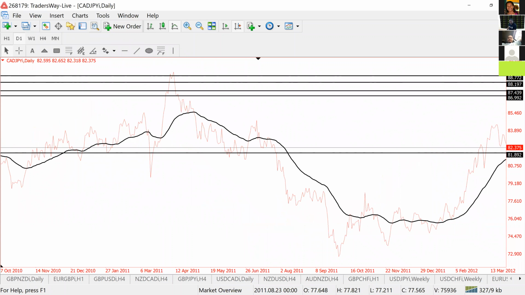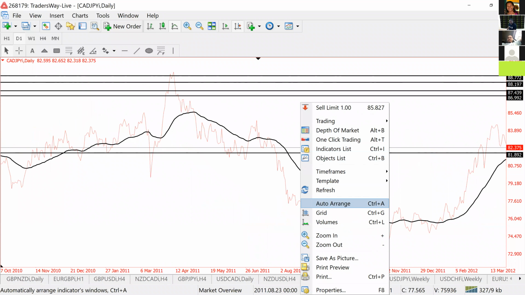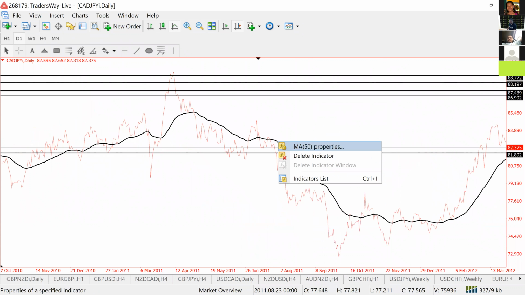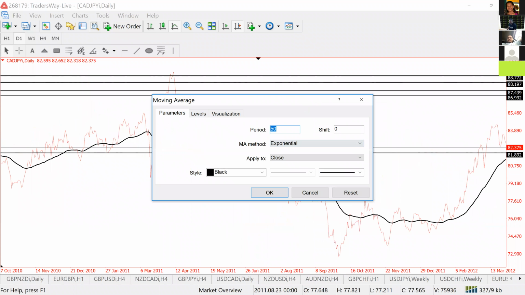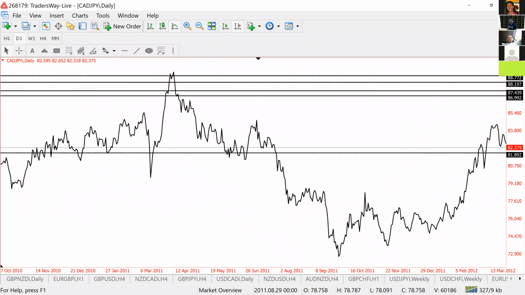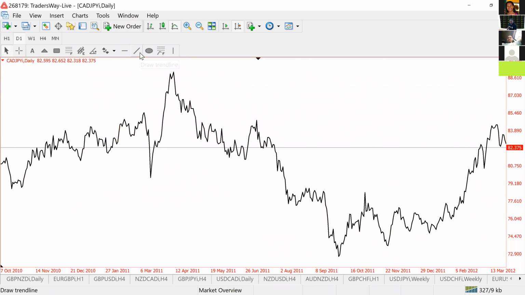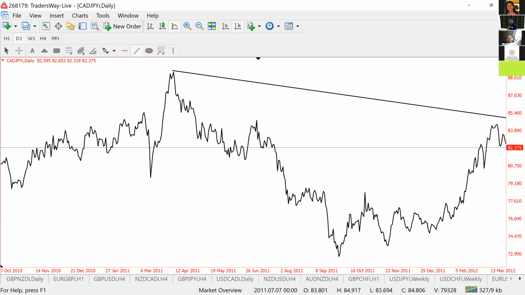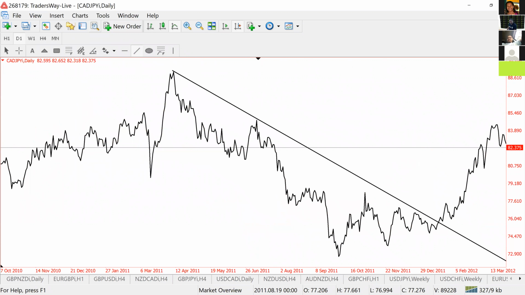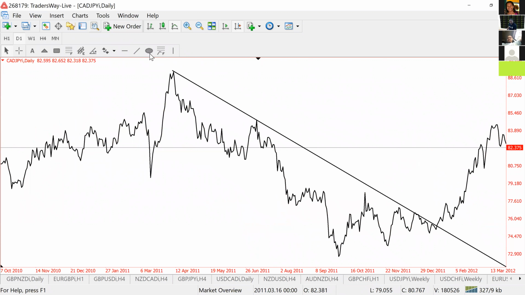Let me just change my moving average to 1 so you can see my line chart. Perfect. Now you can see my line chart a lot better. So now, how many times does the market have to hit the line chart? Let's go ahead and do it. Like this. Here we go. Boom, boom, boom. Okay, let's go ahead and mark it up.